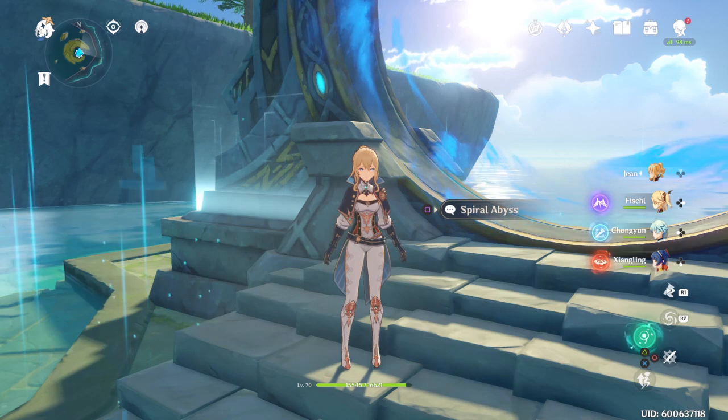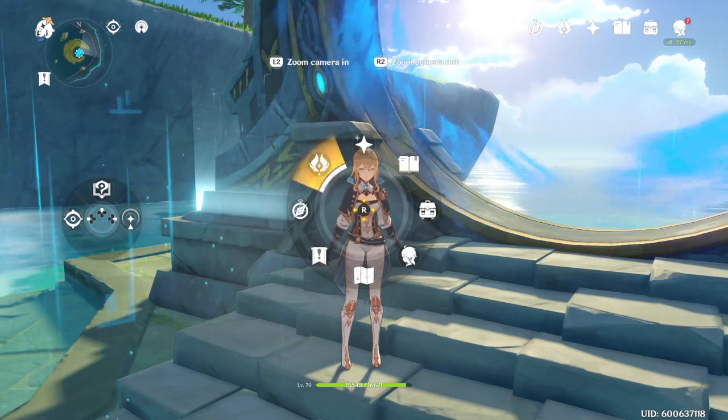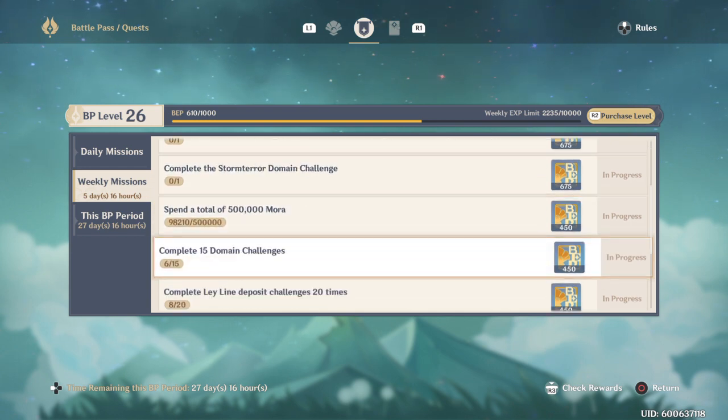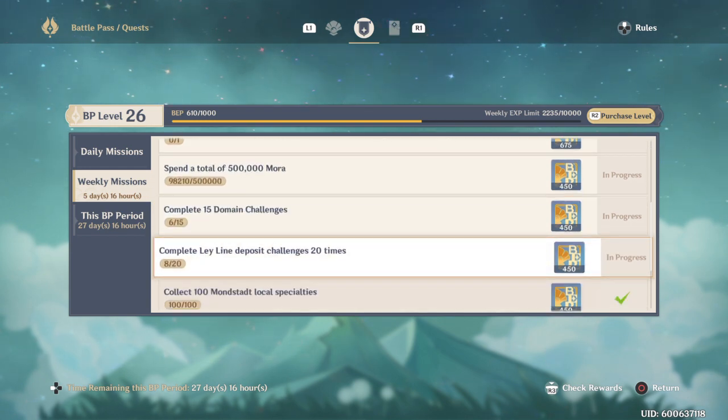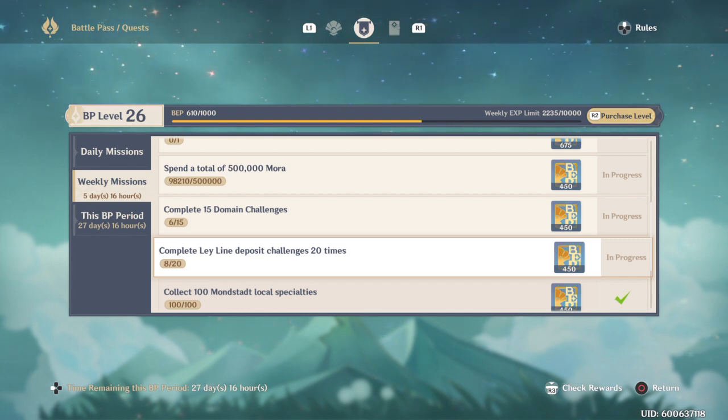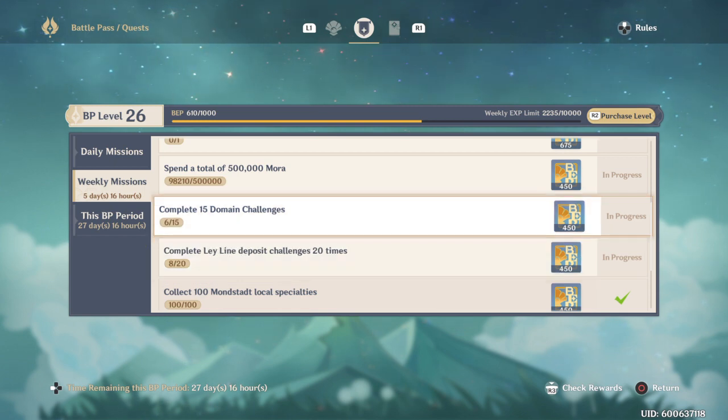So today I'm going to show you how to do your, I believe it's 15 weekly domain challenges without having to sacrifice any of your resin. I already put out a video on how to do your ley line deposits without having to sacrifice resin, so you can feel free to check out that video. But today we're just going to cover the domains.